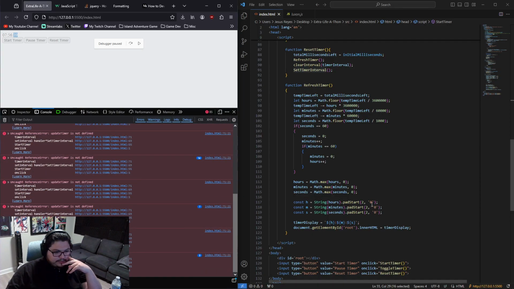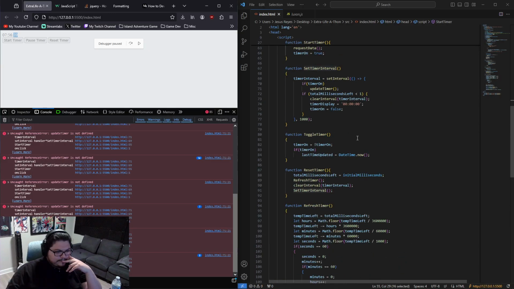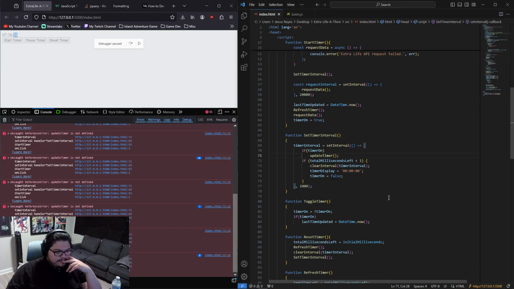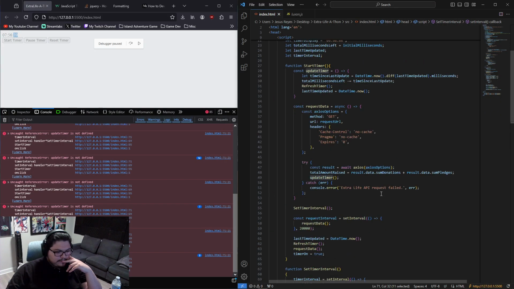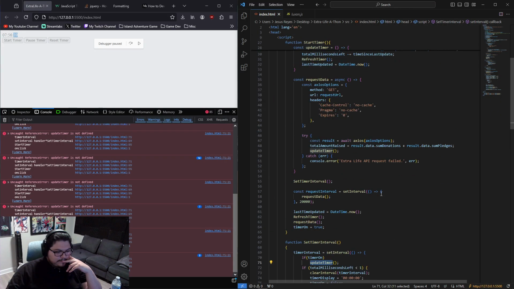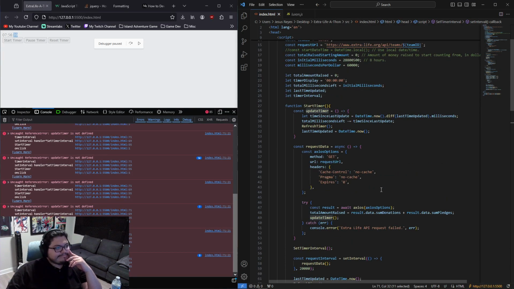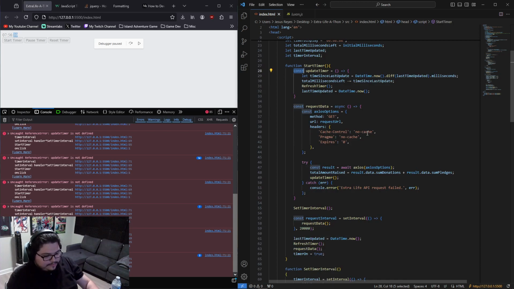Update timer is not defined. Where is update timer not defined? Here? That makes sense. That makes sense.